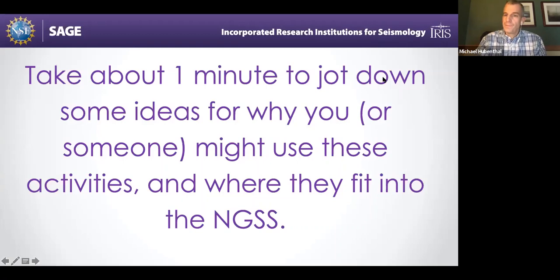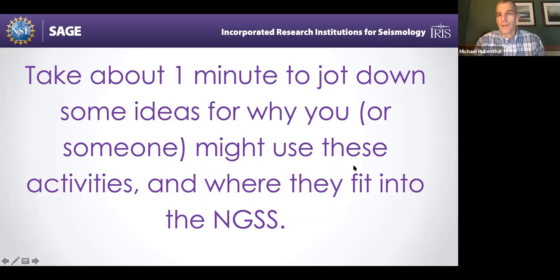Okay, I've been monitoring the chat window, and hopefully others of you have been jotting down some ideas yourself, just on some paper. But there's some really interesting themes that are coming out in the chat window, and they're common across a lot of the responses. And I think they're important.